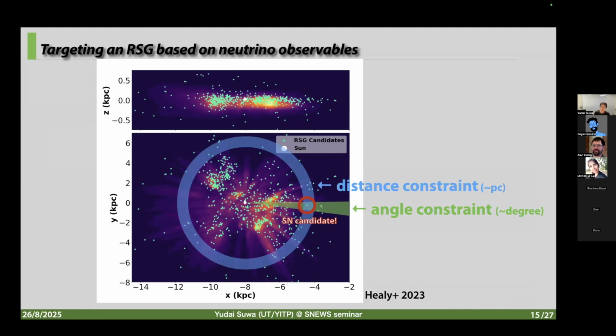If we are lucky, the supernova candidate star might be identified before the electromagnetic wave is coming in, right? If that is possible, we can perform multi-messenger follow-up observation from the radio band to the gamma-ray band for the shock breakouts or the early light curve evolution. This is great. But in order to do that, the angle constraint is not enough. With the distance constraint, it's pretty important to get three-dimensional localization. That is the reason why the distance constraint might be very important or interesting.